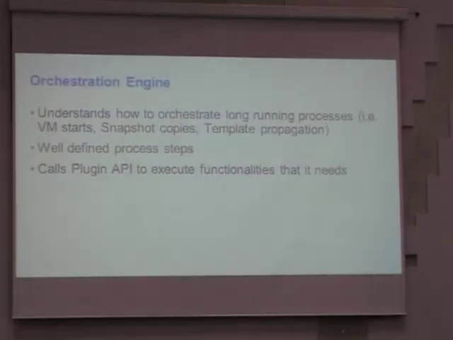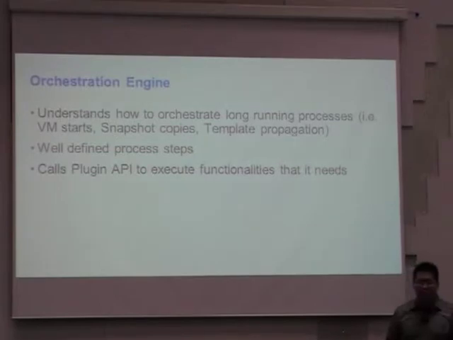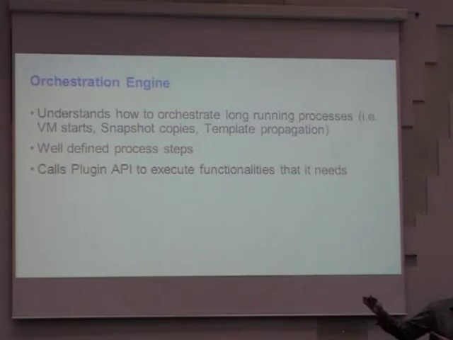So quickly going through orchestration again. What I said the orchestration engine does is it really just is responsible for high-level commands. For example, creating, launching a VM, starting a VM, snapshot. It's really the same way. There's no deviation, right? You don't want to write code inside the orchestration and say, if VMware do this way, if KVM do this way. That's not where you want to write code.